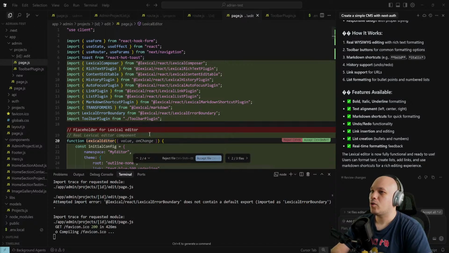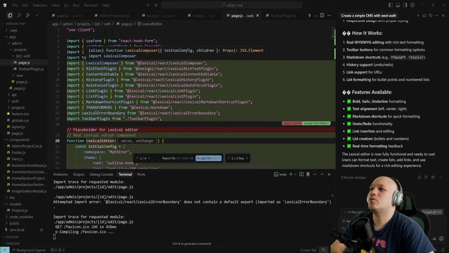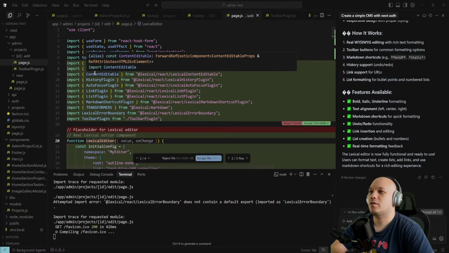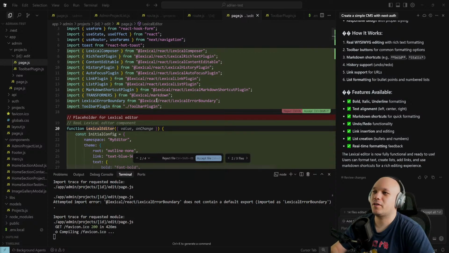Yeah. Okay. So let's see. Oh my god. So we have the lexical composer, rich text, content editable, history plugin, autofocus plugin, link plugin, list plugin, markdown shortcut plugin, transform, and stuff like that.